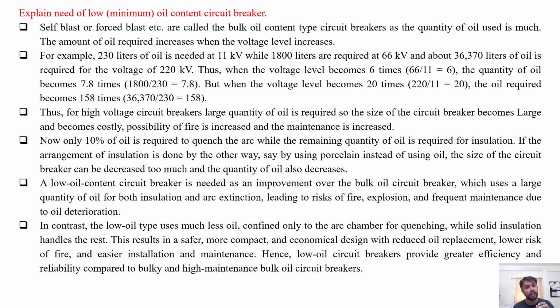A low oil content circuit breaker is needed as an improvement over the bulk oil circuit breaker, which uses a large quantity of oil for both insulation as well as arc extinction purposes, leading to risk of fire, explosion and frequent maintenance due to oil deterioration. In contrast, the low oil circuit breaker uses less oil, confined only to the arc chamber for quenching, while solid insulation handles the rest. This results in a safer, more compact and economical design with reduced oil replacement, lower risk of fire and easier installation and maintenance.